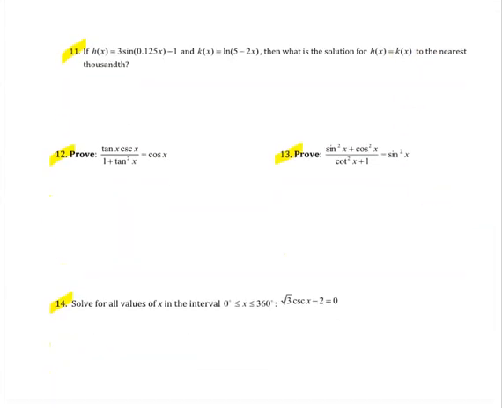Alright, so speaking of calculators and looking at graphs, I want to look at the graph of 3 sine of 0.125x minus 1 and this log function and find what the solution is, so where they intersect. Now, solution is implying an x value only. If I said solution to the system, then that would be an x and a y. Now, the trick with this question, which is really probably the hardest thing about this, is what mode is your calculator going to be in when you type this in?